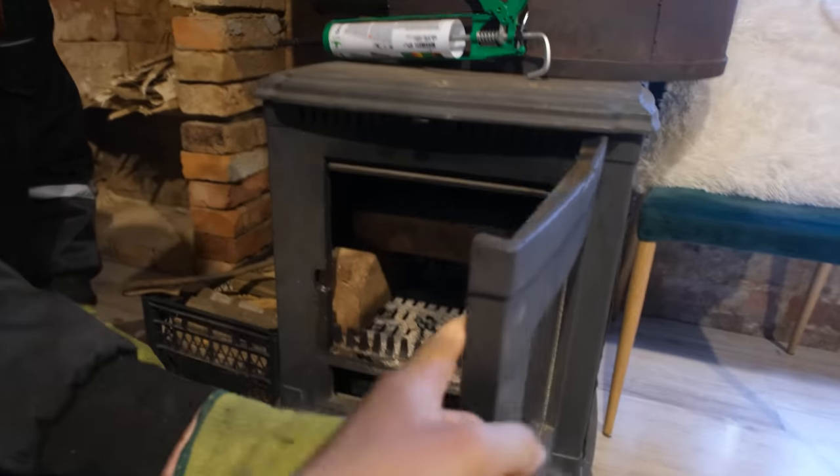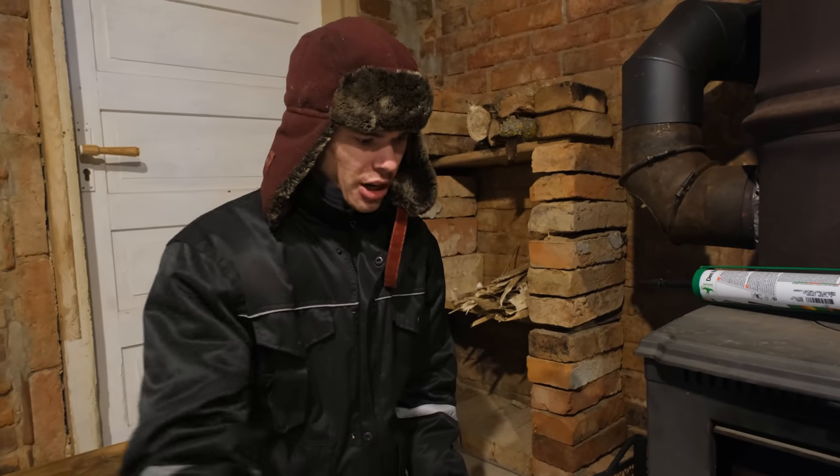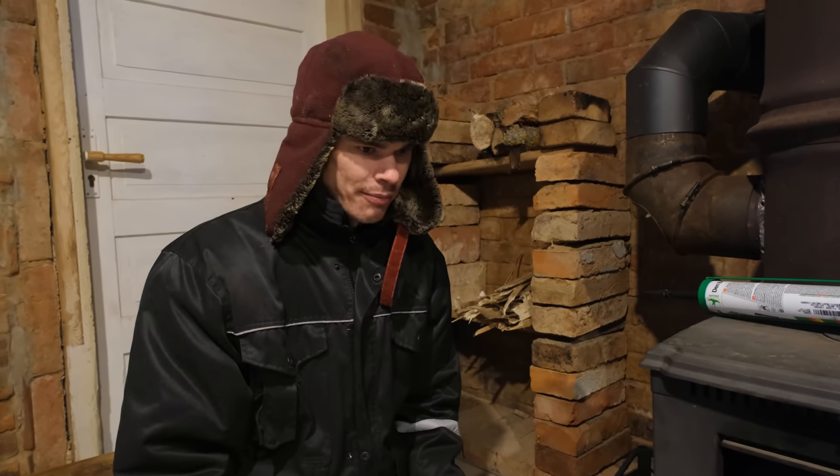And we also bought the new seal, because this seal is very, very used up, so there's pretty much nothing left of it, so we're gonna also replace that. Never done that, but I think it shouldn't be too complicated.